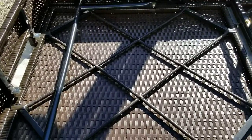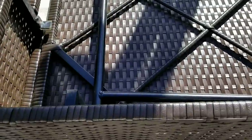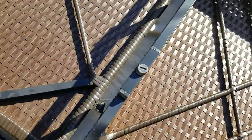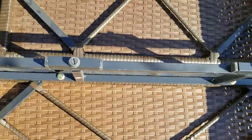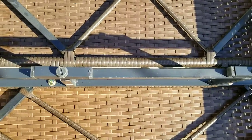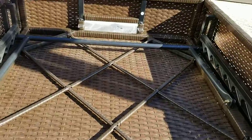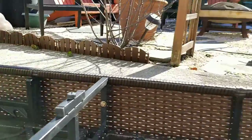The instructions are not as detailed as they should be. So this video will help you identify how each part should look with the item turned upside down. This section here, part G, was not pictured on the instructions, as these levelers should be facing up when you put in section G.